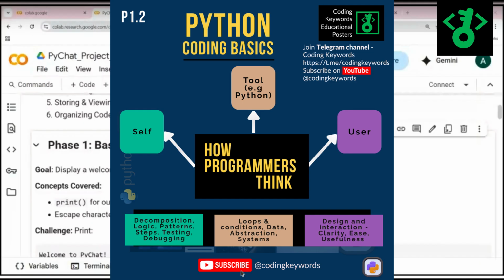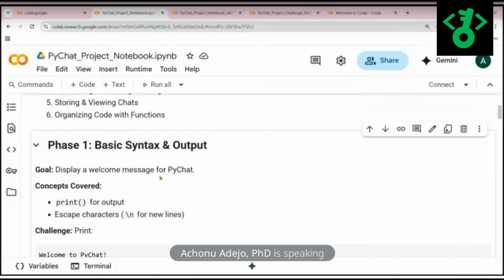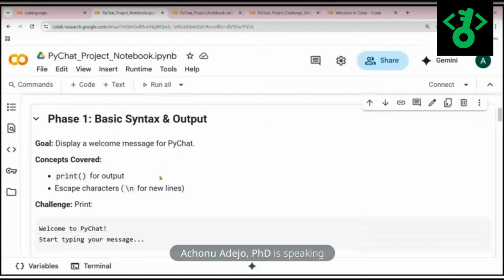And so that's why it's important, for example, that we need to have a welcome message. We are designing a chat messenger app. When users launch the app or access what we have designed, we need to have a message for them. We need to display something to welcome them. Okay, so that's why we have these goals. We want to just display a message at the beginning.